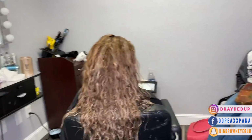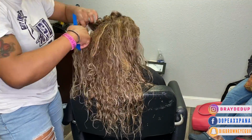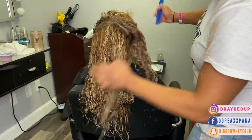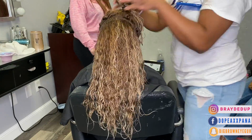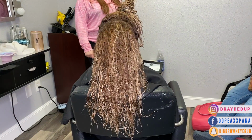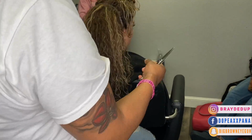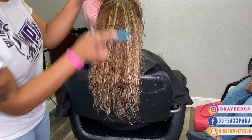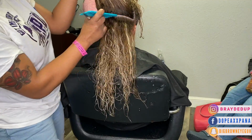So I'm really good friends with her sister, and she kind of just expressed to me that they have a lot of trouble finding stylists who can manage her hair. And I believe that that's because she goes to like predominantly Caucasian salons, and her hair is, as you guys can see, curly, and it is super thick. So I think that they have a hard time just giving her a cut that's even, or just knowing how to manage and tame her hair. So I was super excited to do this cut for her because her hair was actually uneven from one of her last cuts, and she just felt like she never really left the salon with what she wanted, because they were always just like, wow, you have a lot of hair.